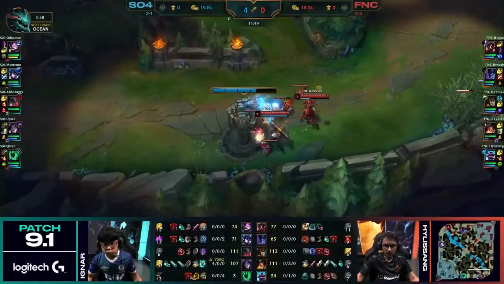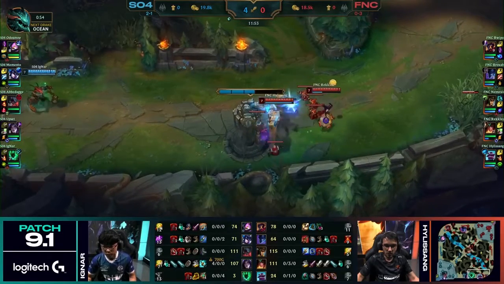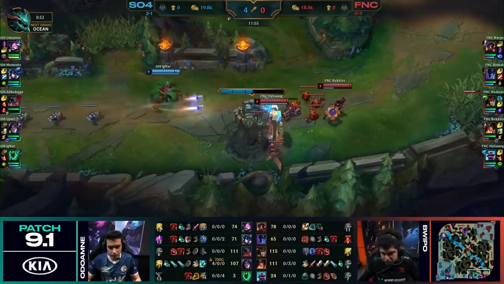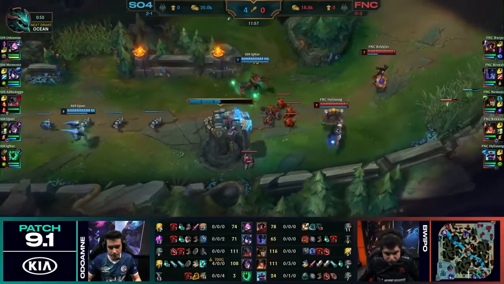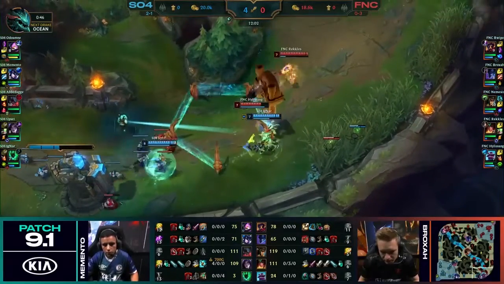You know, many had faith that they'll bounce back. They have to bounce back. Surely they'll be able to turn things around. But so far in this early game, I feel like it's been the main problem for this Fnatic squad. Finding these plays in the early game, and the hook lands again.